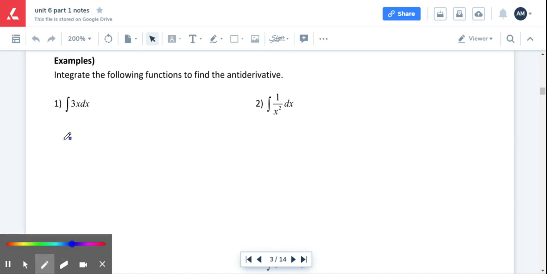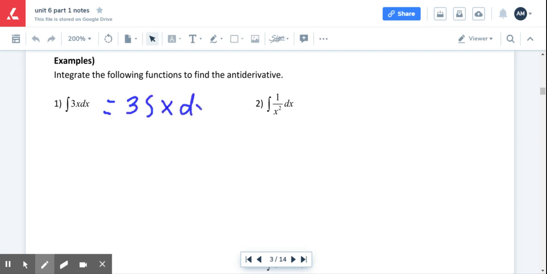So this is the antiderivative of 3x dx. So this is 3 times x to the first power. So we are going to use the power rule here. And we do have a scalar multiple, so we can pull it out just to make life a little easier since we're just learning this. So the 3 is just multiplied on the outside, and we're taking the antiderivative of x to the first power.